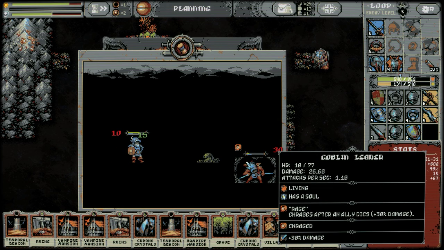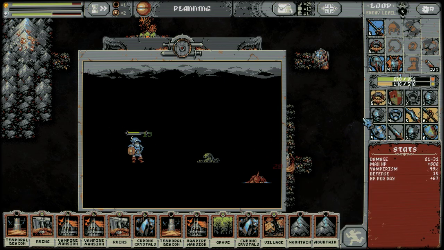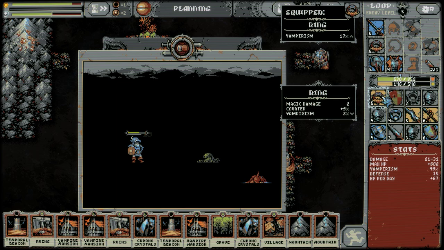Oh, this guy's in rage. Look and see. I told you. Rage. His alley went down. Evade so high. Give me a break, dude. More vampirism, but not as much as the other one.